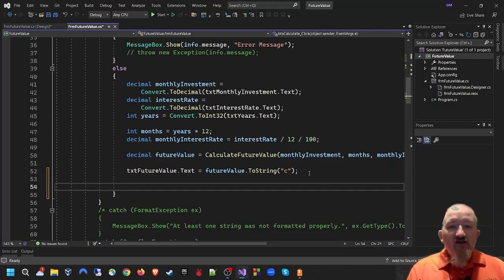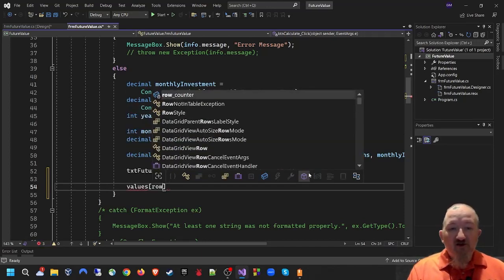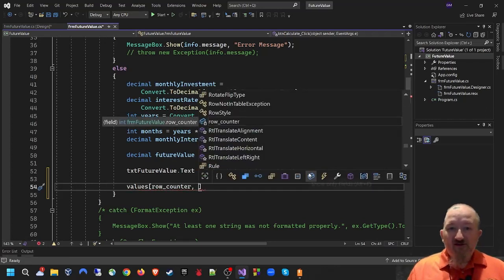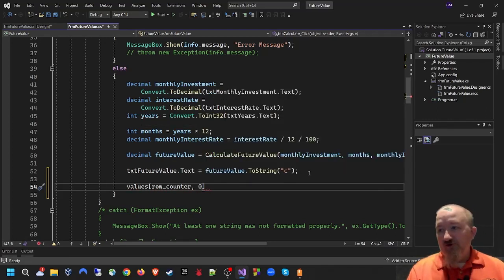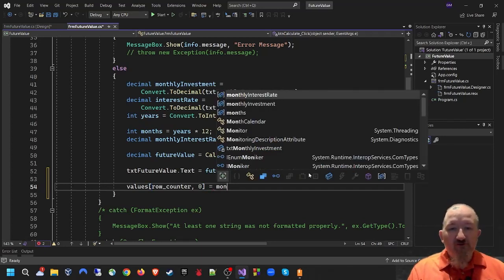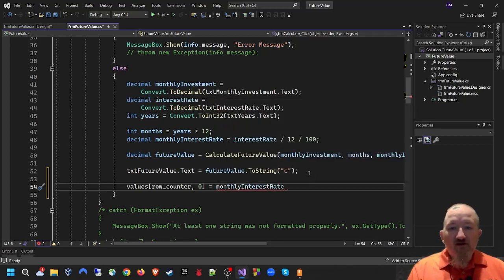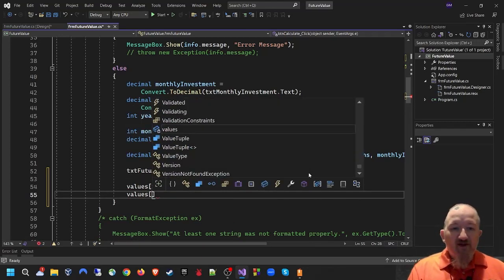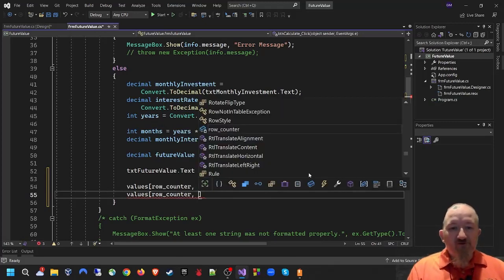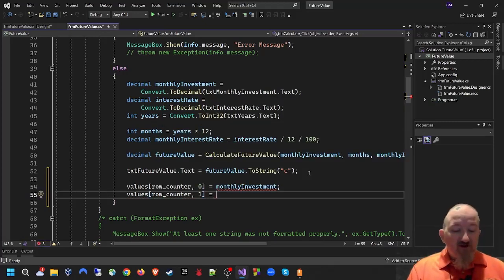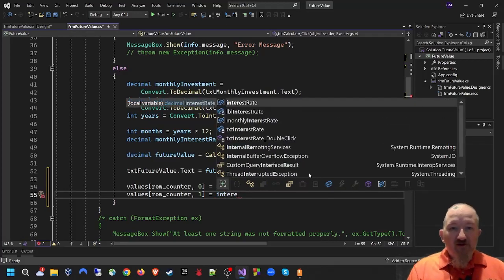So we're going to take our values at the index of row counter, and then the secondary index is going to be 0, the first spot. We're going to assign it the value of the monthly investment. I'm sorry, not the monthly interest rate, the monthly investment. Then values at the index of row counter, 1, is going to be assigned the interest rate.